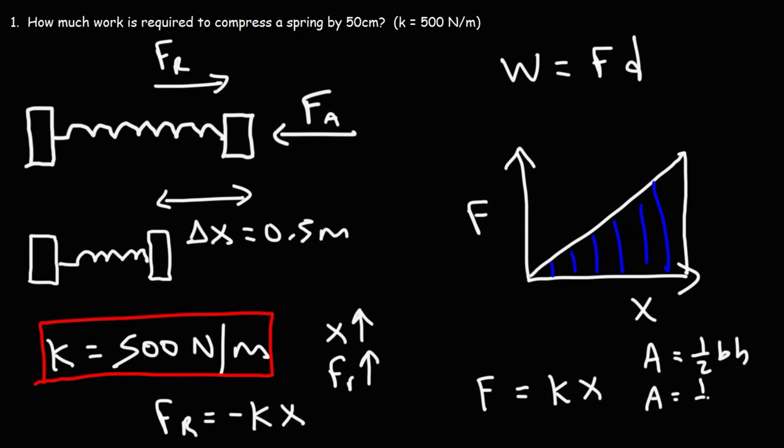The base of the triangle is x. The height is the force. Let's say if we focus on this point. And we can replace the force with kx. So the area under the curve is one-half x times kx, or in other words, one-half kx squared.